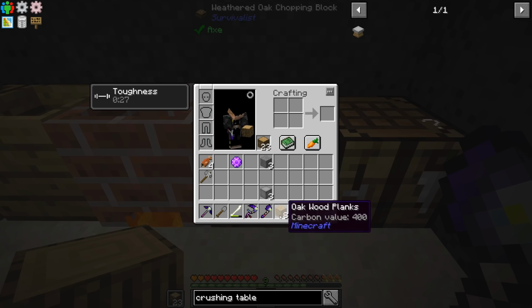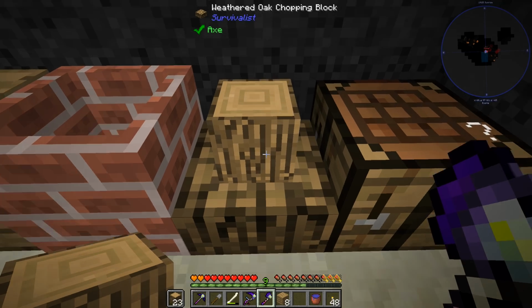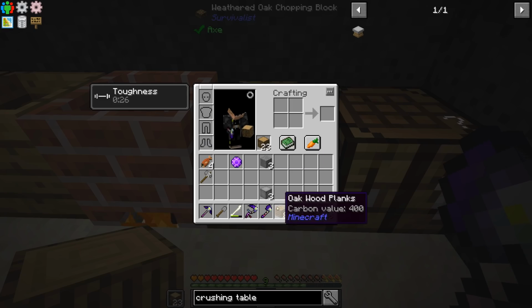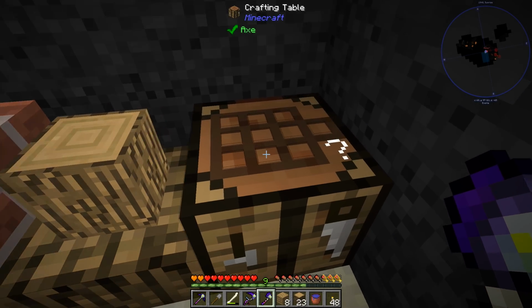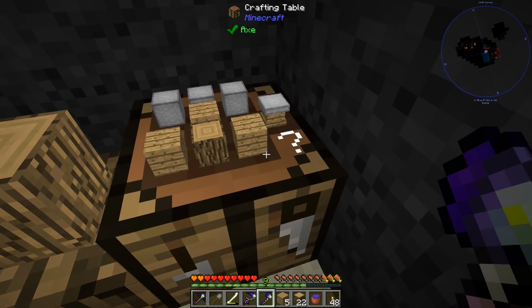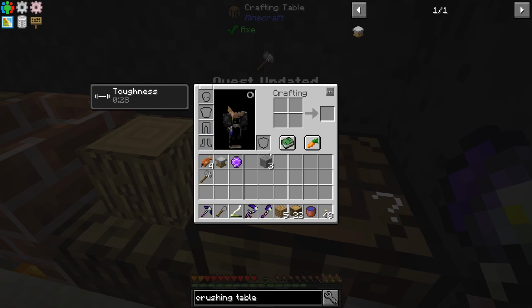And it looks like we only get 1 plank instead of the 2 that we were getting before. So while this does work, I don't think it's the best, unfortunately. We can probably make a regular stone axe or something so we don't have to worry about the flint axe things. But now we should be able to make the thing that we needed to make over here. If we click the question mark, we should be able to do the crushing table. And there we go. So there is our crushing table and our stone hammer.